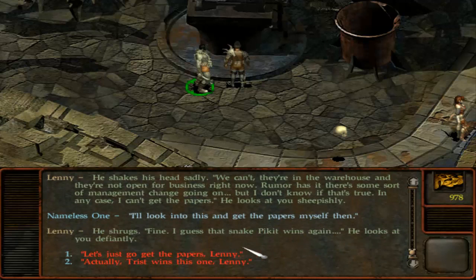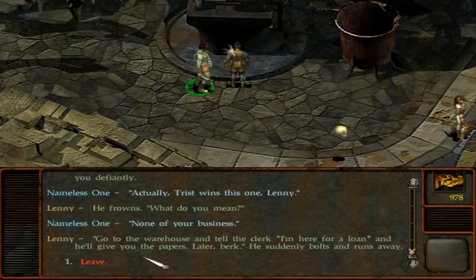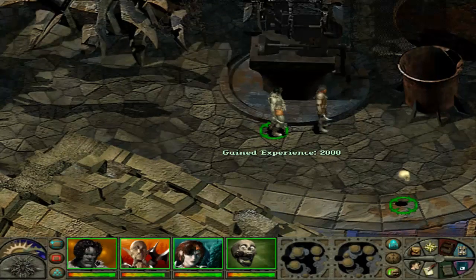He looks at you deftly. Actually, Trist wins this one, Lenny. He frowns. What do you mean? None of your business. Go to the warehouse and tell the clerk I'm here for a loan and I'll give you the papers. Later, Burke.